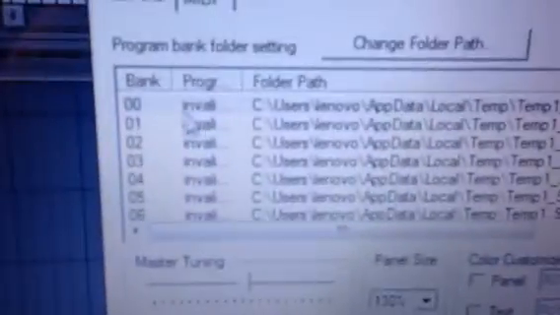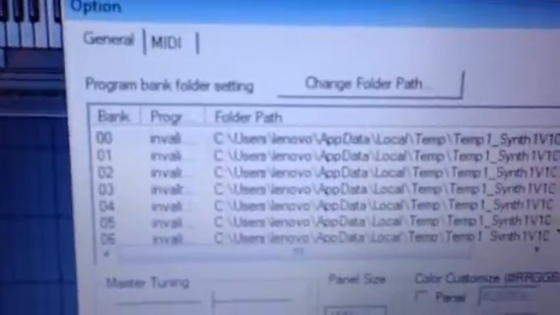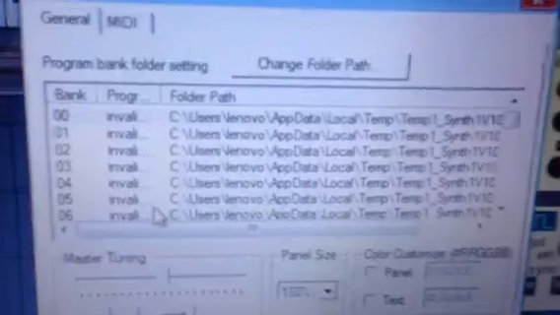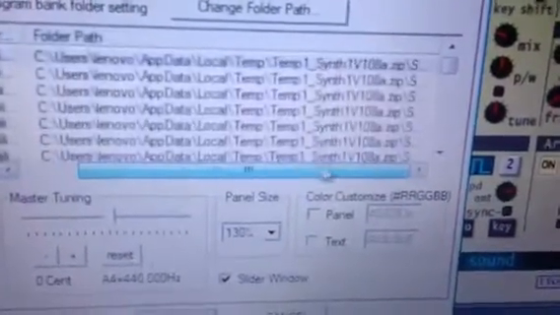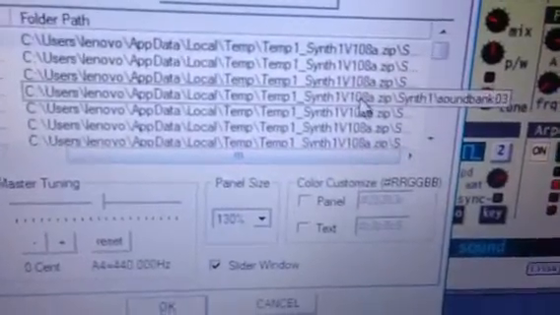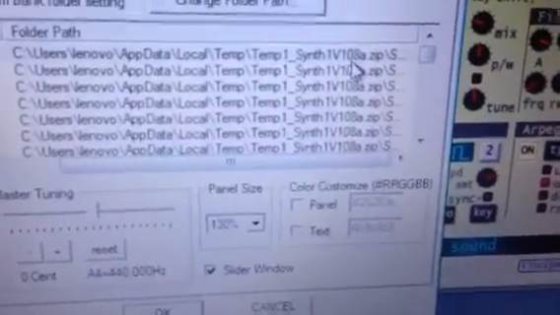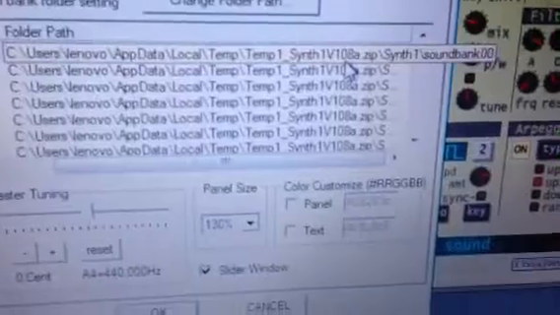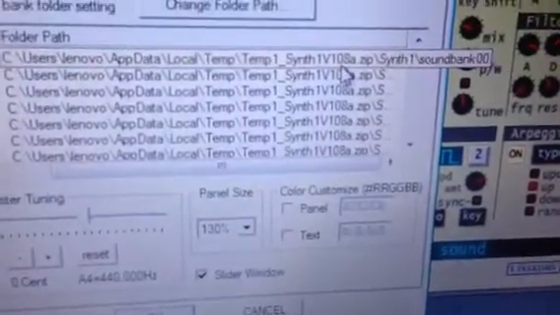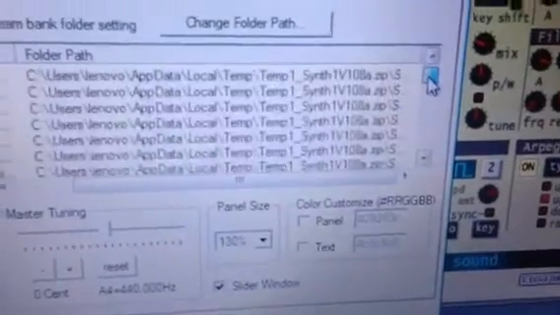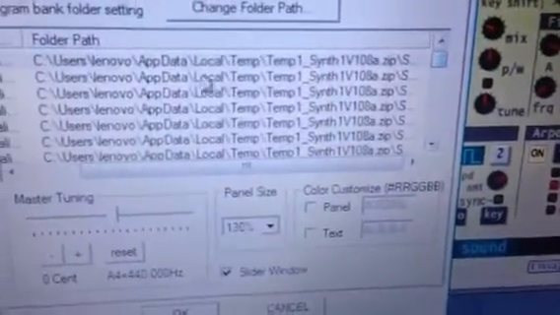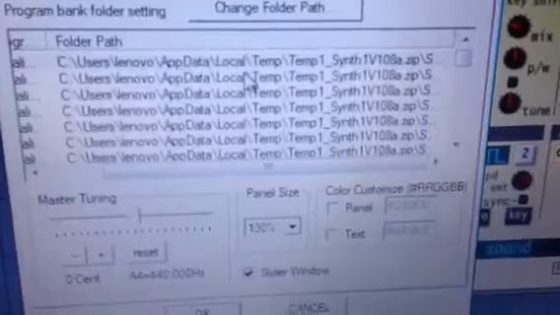And I'm noticing that all of these directories are invalid, invalid, invalid. And each of them appear to be the different VST. Are these the different? Yeah, here sound bank 00. So these appear to be all of the different sound banks that came with the VST. So they're not empty, but they're all invalid.